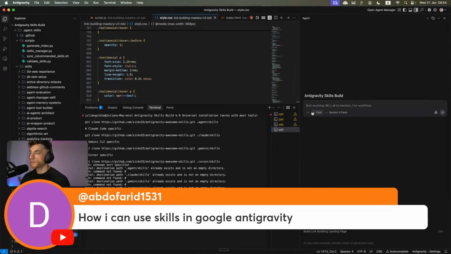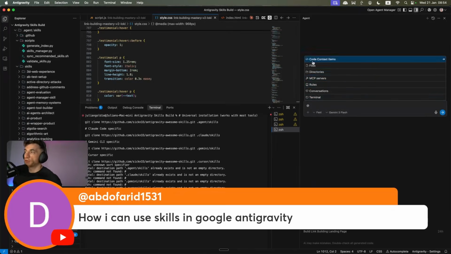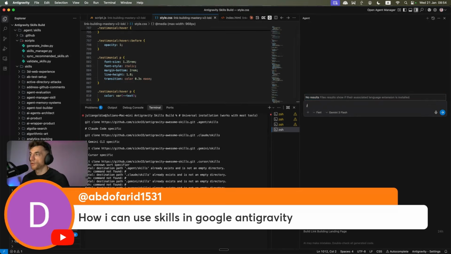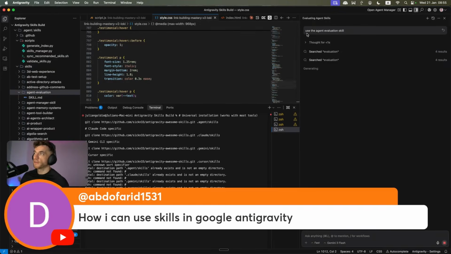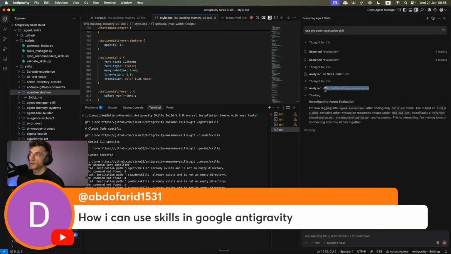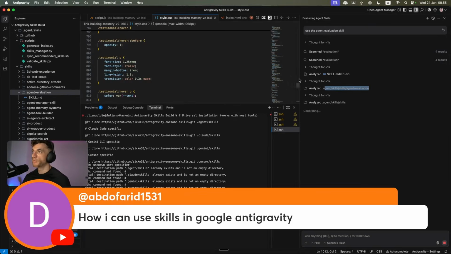And then if you want to start using them, you just call them in the chat on Anti-gravity over here, right? So you put like @ and then whatever you want to call up. So let's say, for example, or /agent manager, that sort of thing. Or you can just say, okay, use the agent evaluation skill, and it will actually locate the skills like you can see right here within the project. So it's analyzing the skill MD files and then pulling in that skill, right? And you can see it's used that skill right there. So that's how you can call them up. And you just say inside the chat whatever skill you want to use.